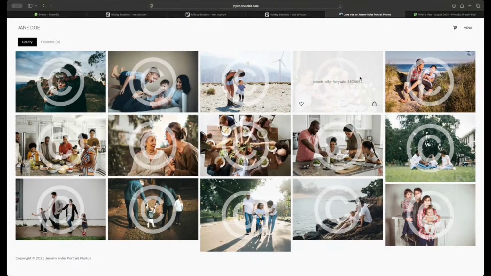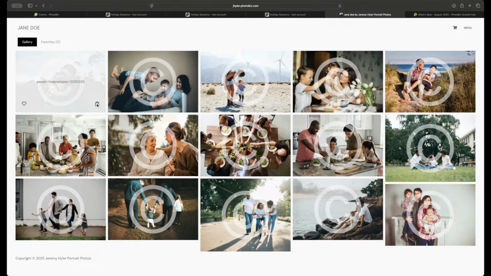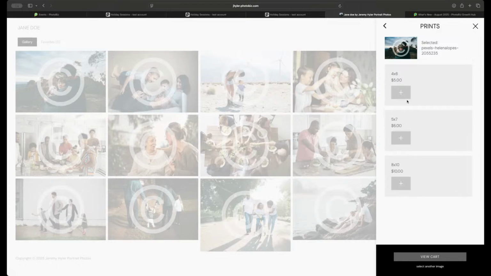Of course, you would probably want to watermark these. Holiday sessions are when people decide to get more. This is just for protection for your safekeeping, because at the end of the day, if they really want the photos, they're going to purchase them right away. So whatever you're offering, you want to make sure that once they're putting their information in, it's tracked. And you'll be able to see what types of prints they want, and which type of digital images they prefer.